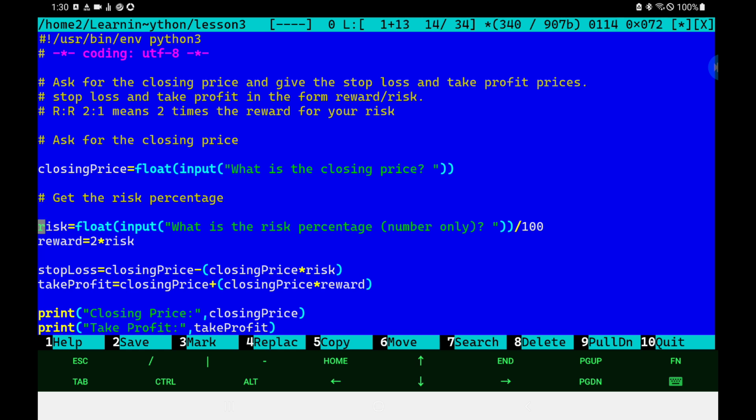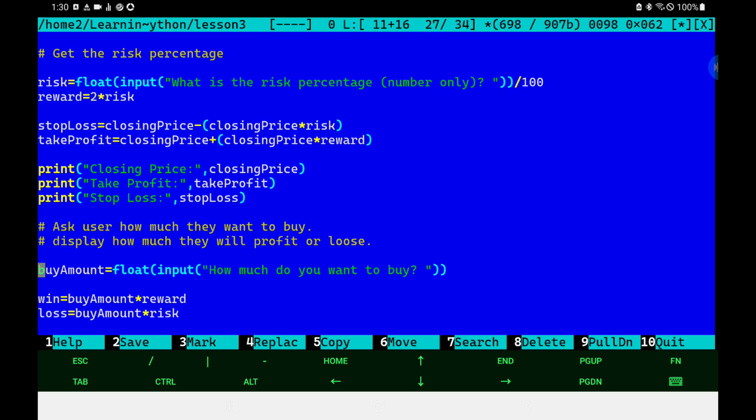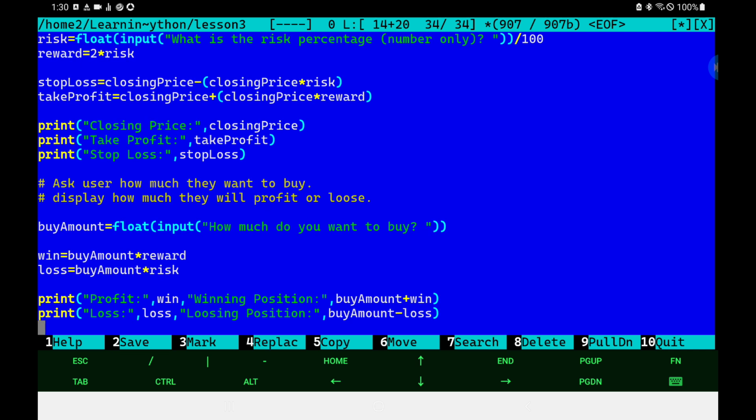We've done that again for the risk amount. And now we do some mathematics and some output. We also ask the user for a buy amount. And then we calculate risk versus reward. Nice and simple.